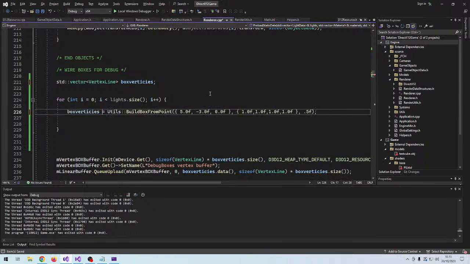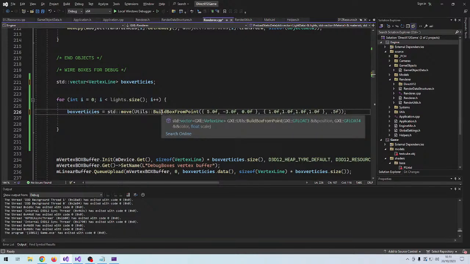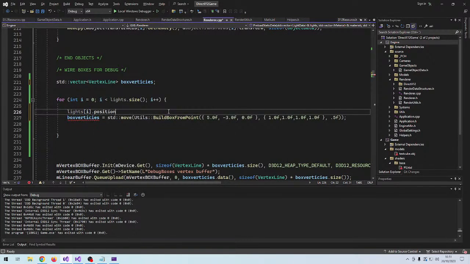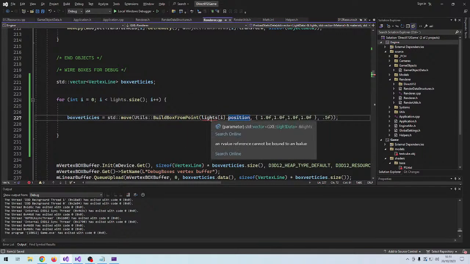change this algorithm. We just move the vector inside the new vector structure, and we want the position to be, let's see, our light's position. Is that the same type? Yeah, float 3. So let's see, an R value reference.